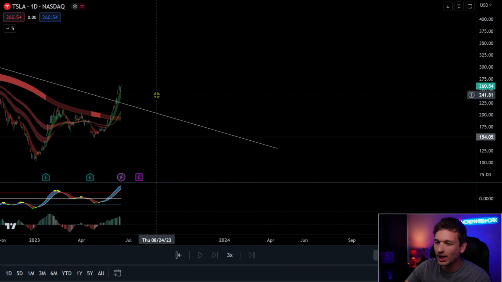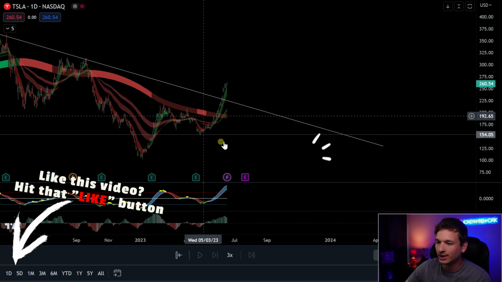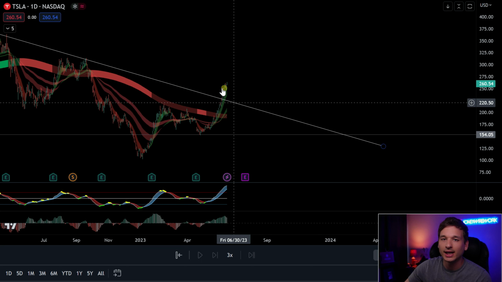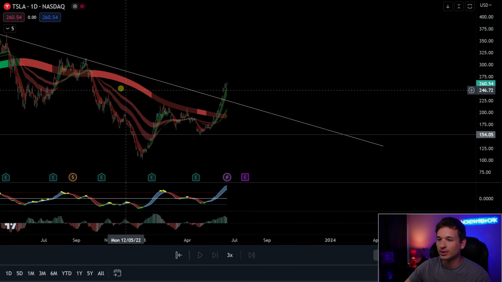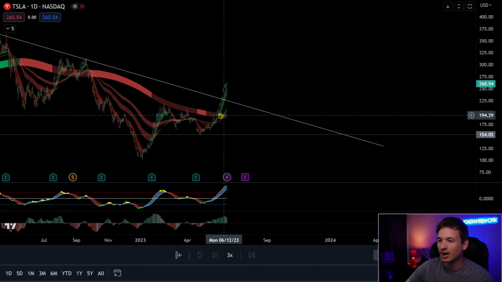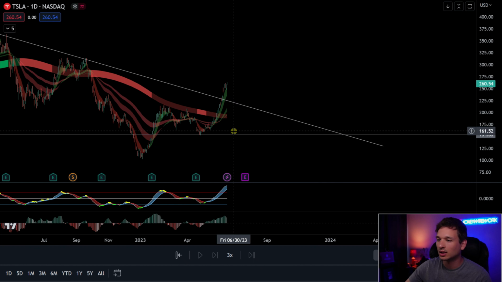Now we do have 3 clouds right here on the Ripster, and that's what you want ideally for a confirmation. So overall what you want in this setup is you want this HA market bias to be green along with the 3 Ripster clouds to also be green.